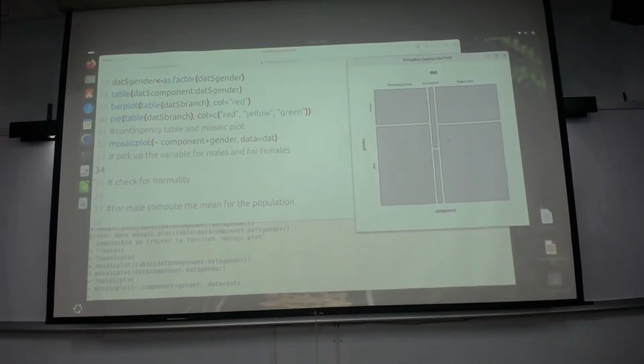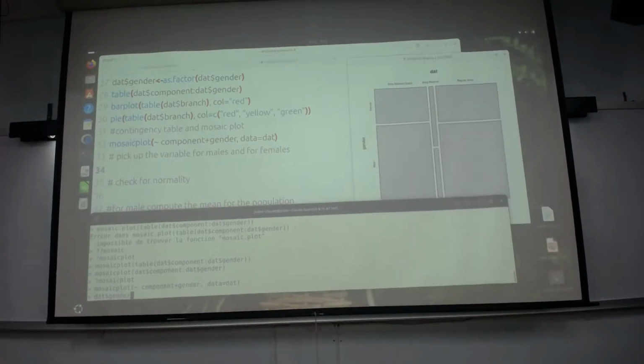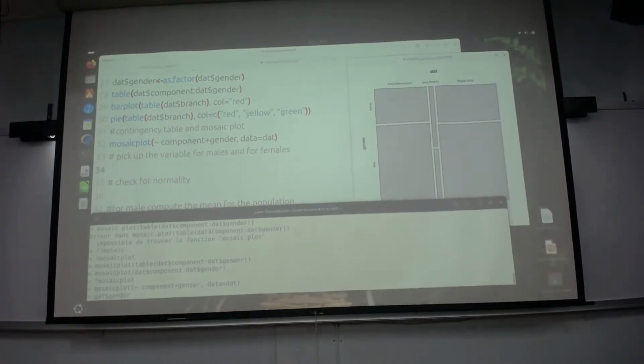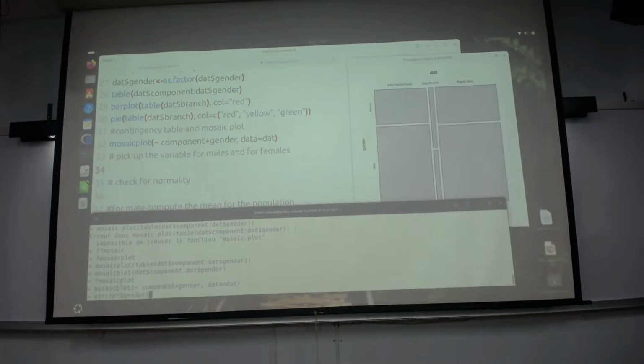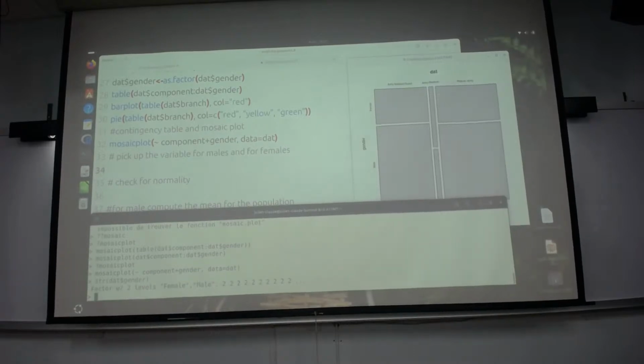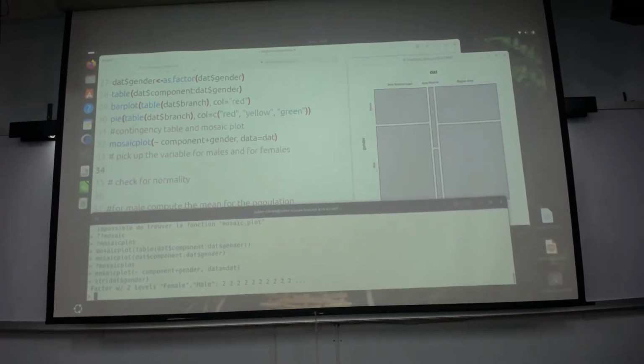So if you look at that dollar gender, and I'm just looking at the organization of this. So two levels, can be female or male, and you see that it's associated with two numbers, so 2 for male, 1 for female. So this is my gender.